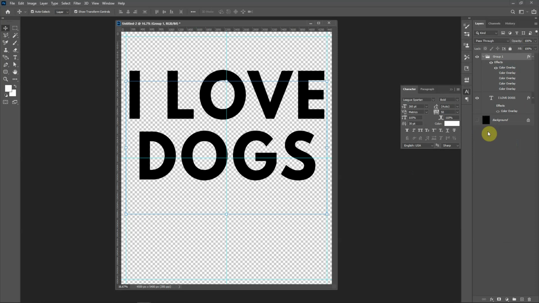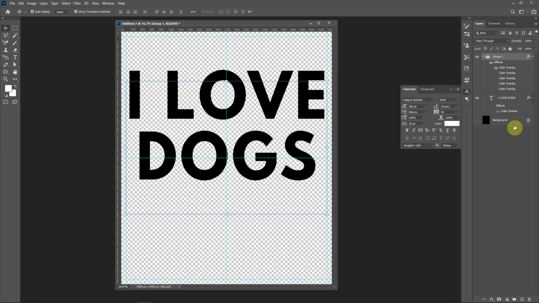So effectively, I have 2, 4, 6 different color variations for this text design, which then I can save each as a separate PNG with a transparent background. And I've got 6 different variations of this text design that I can upload to the various print-on-demand websites that I use. So it's as simple as that. Now you might say, well, what if I want to add another text into it and just obviously keep the different color overlays? Well, you can do that as well too.